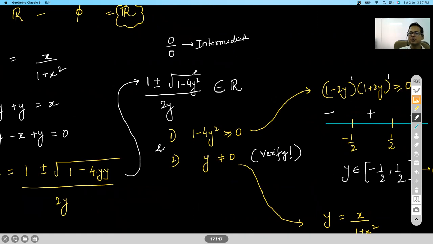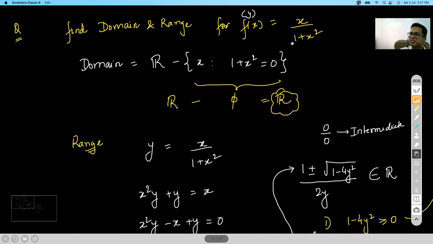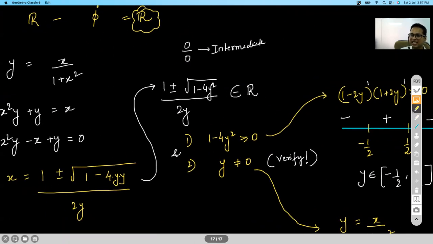I'll tell you. Sometimes what happens when the quantities in the numerator and denominator both are 0, your answers can be a finite value. Those are called indeterminate quantities. But there are many situations where if you have something divided by zero, you don't get a defined answer. That is an undefined quantity, right? So in such cases, you have to take a call on the basis whether, from my original equation, can I get a zero from this by choosing any real x? The answer to that is yes. So this condition is actually an indeterminate form. It is not an undefined expression like how it used to happen in the previous cases.